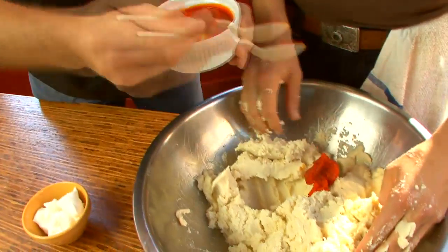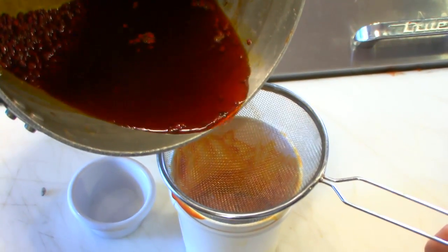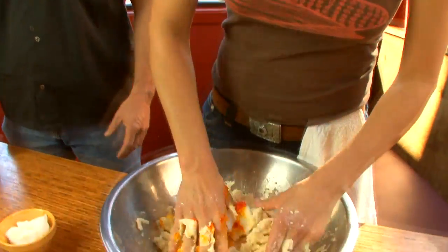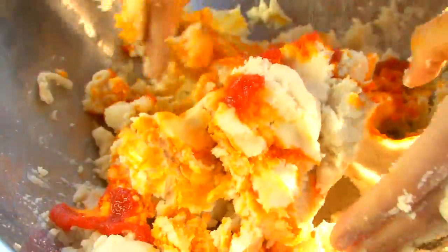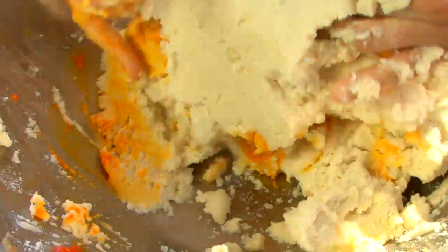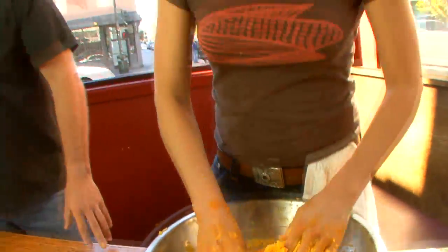So essentially, this is the annatto seed that you boil with lard, and you boil it so that the annatto releases its color. And this is what the indigenous people use as a dye for textiles, and it's something that we've used for many hundreds of years to dye the flour. All right, so we're almost getting there.